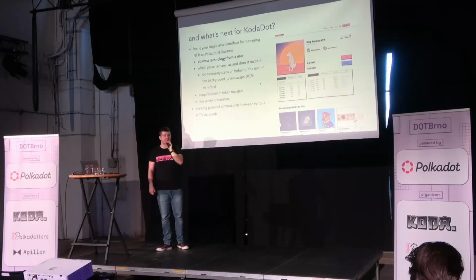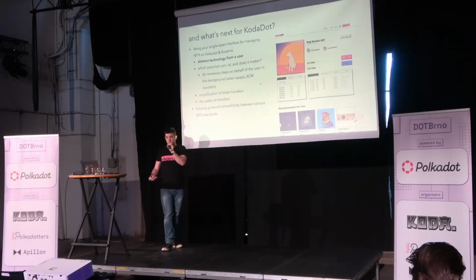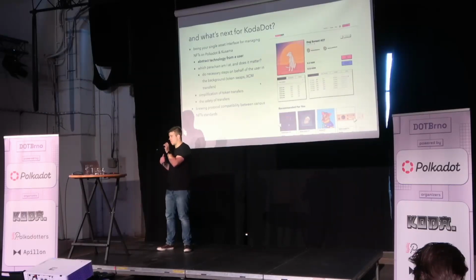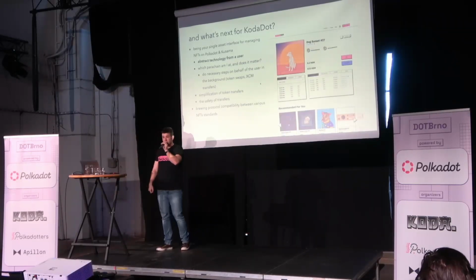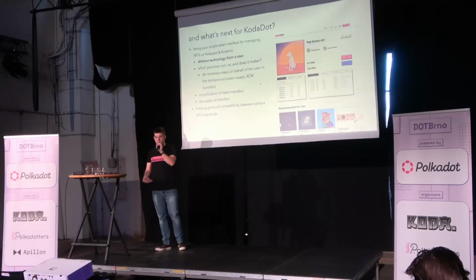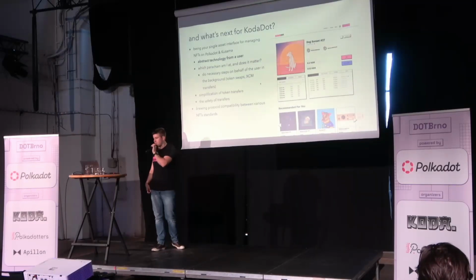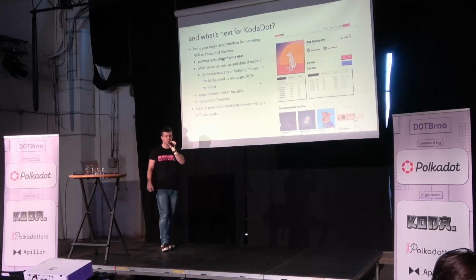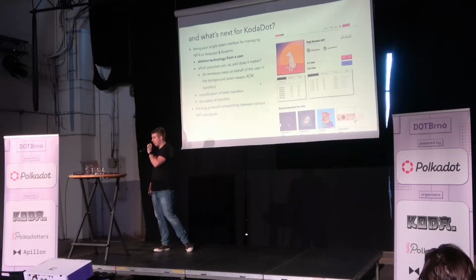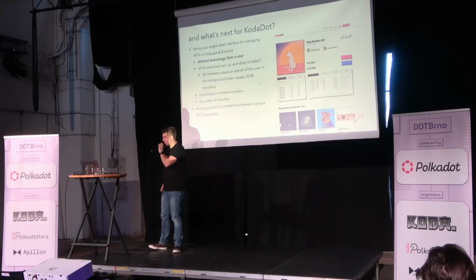And what's next for KodaDot? Our thesis is simple. We would like to be your single asset interface for NFTs on either Polkadot or Kusama. And we'd love to abstract the technology from the user. So you don't need to care if it's some remark strings, parachain pallets, or whatever that means, or some EVM or WebAssembly smart contracts. We want you to see your NFT, interact with it, and create new use cases on top of that. And all the necessary steps we would love to take away from the user. So you don't need to care if it's running on Kusama or on Basilisk, all the token swaps and token transfers, you don't need to care about that. That's super cool. And we would also love to simplify token transfers across parachains. So in 2 clicks, you can have the whole XCM call right in your hands.